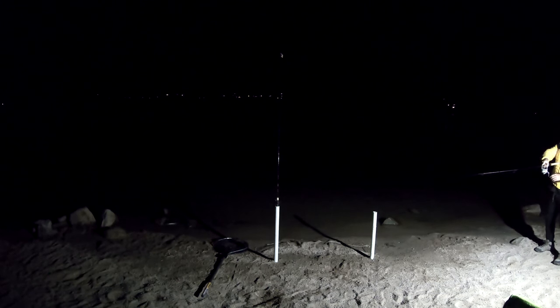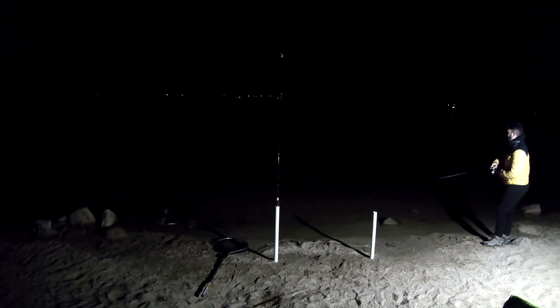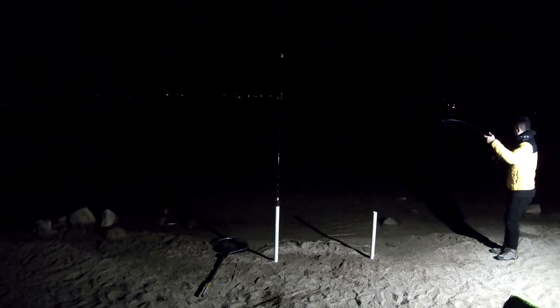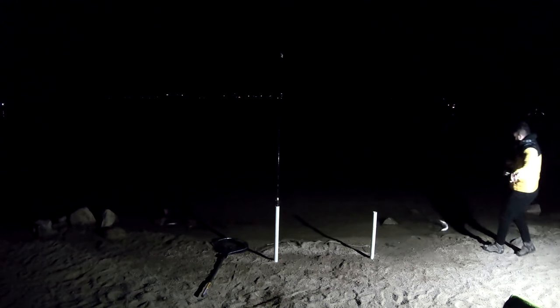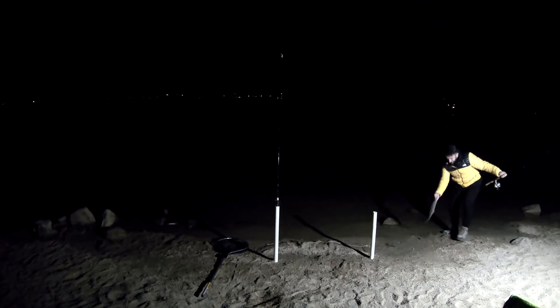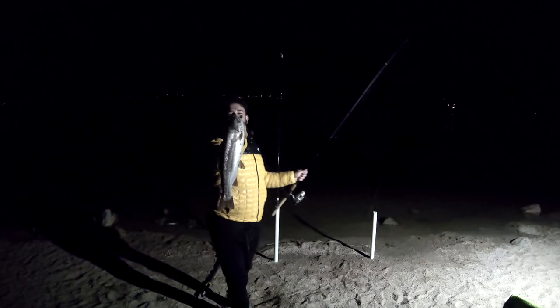Oh shit. Come on then, baby. Oh shit, it got off. Oh no, it's here. Oh shit, it's a big ass fish. Come on in, bro. Come on in, dude. Oh wow, it's a nice fish. Oh yeah. That's a very nice fish. Oh shit. Wow. There we go, man. That's a pretty good fish, in my book.